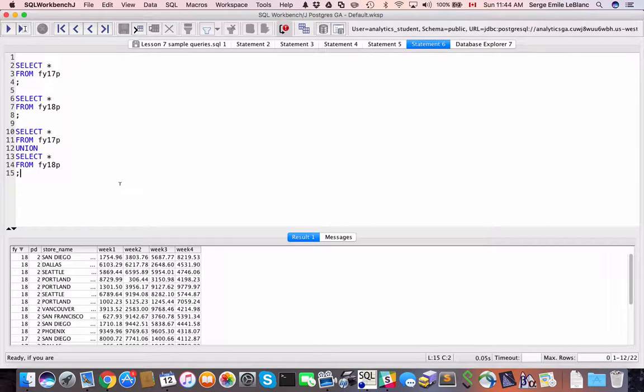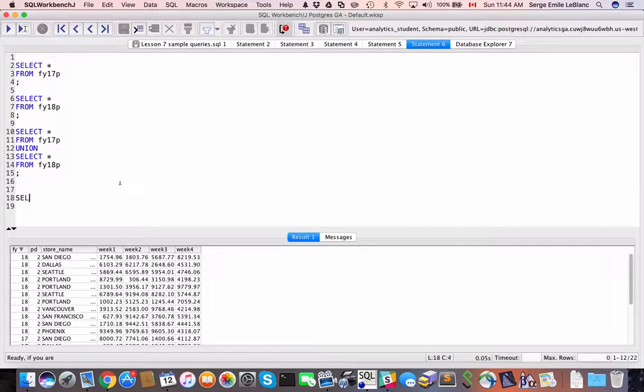So this was an example of taking data from two tables, but we can also just select specific columns and we can do unions from data within a table. So let's say, for example, that I would like to look at data just in one table, but summarize the sales from week 1 and week 2, and I want to put it in a format where I want all the sales in one column.